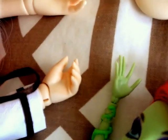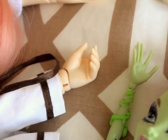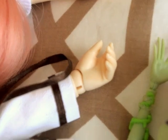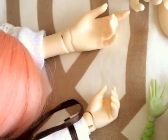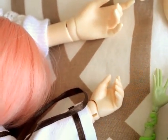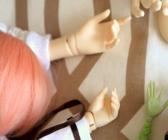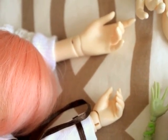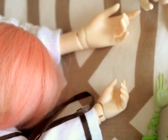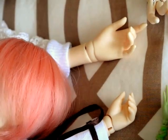On the larger end of things, Monster High hands are roughly the same size as YoSD hands, but definitely not the same scale. The YoSD is pudgier, more childlike, whereas the Monster High is more splayed, stylized, and more mature. Then we make the jump to MSD, and the hand is more mature, more slender than the YoSD hand, but also like twice the size. Bear in mind, however, that Minifays have smaller hands than this, and LeakWorld's N-body, art body, has pretty huge hands. So you're not usually going to get a twice the size hand going from YoSD to MSD, but there is a size difference obviously.